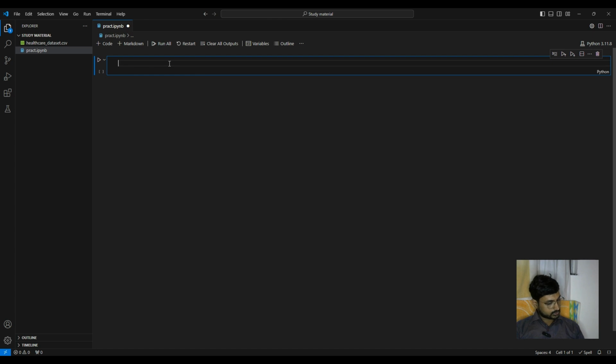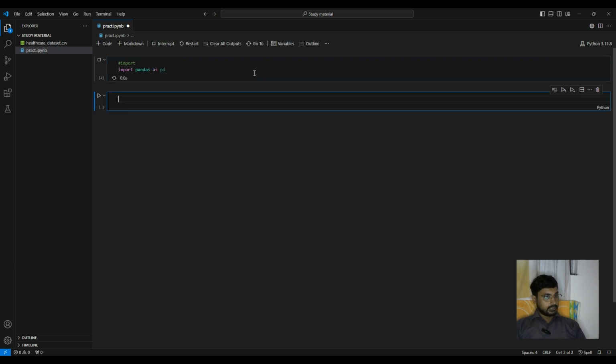Now, first step, let's import the libraries. So we can say import pandas as pd. Now in the last session we have seen what as pd means, that from now onward I will take pandas as pd, I will denote it as pd. So let's run it.